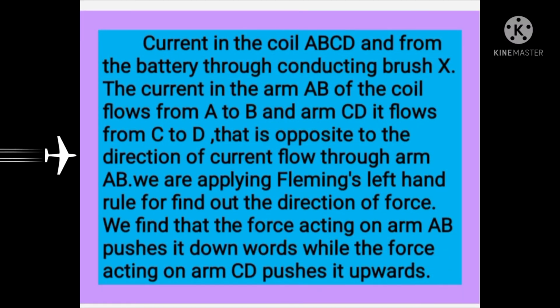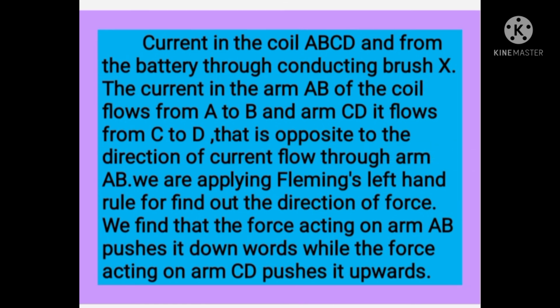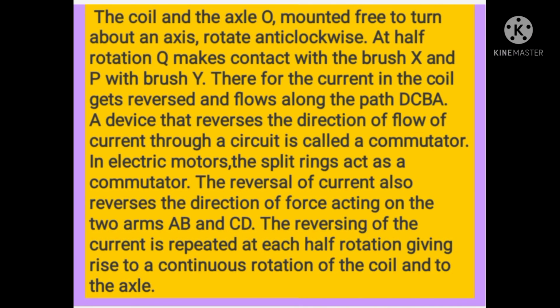The working of the electric motor is already explained in previous slides, so the same thing is repeated here. So please read this slide carefully. You will get the same points we discussed before. I already told you that the reversing of current causes the continuous rotation of this rectangular coil.